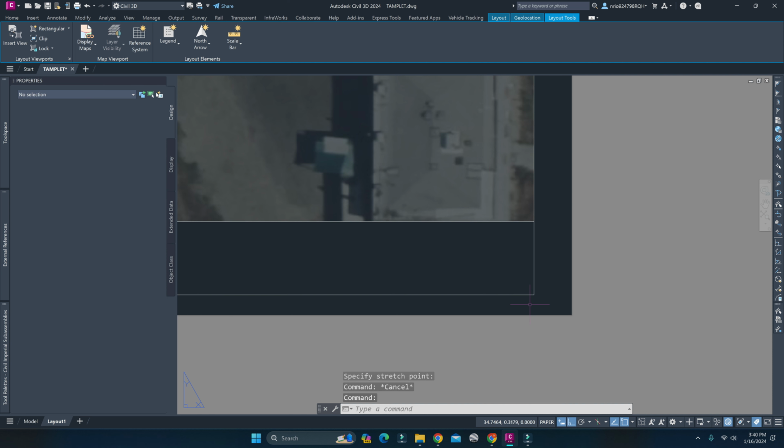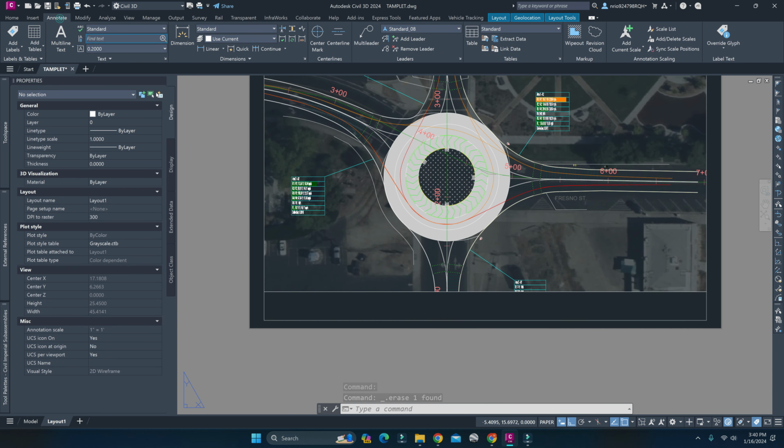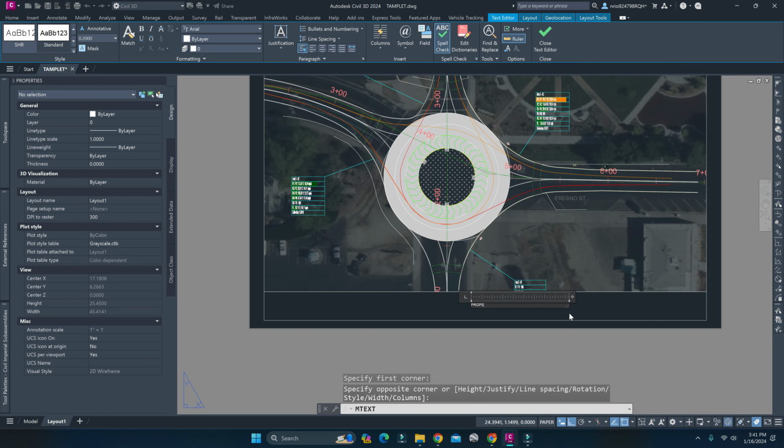You can develop it however you please, and you put your text here for your proposed site plan for the project.